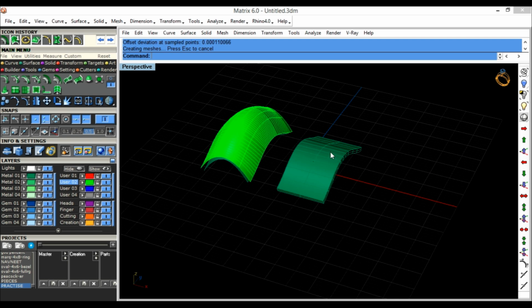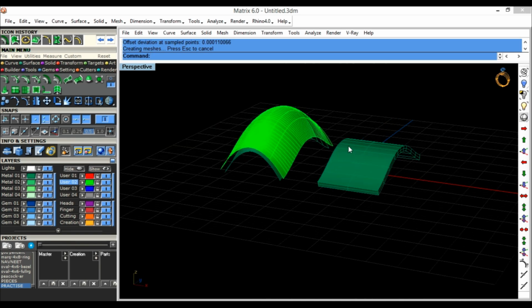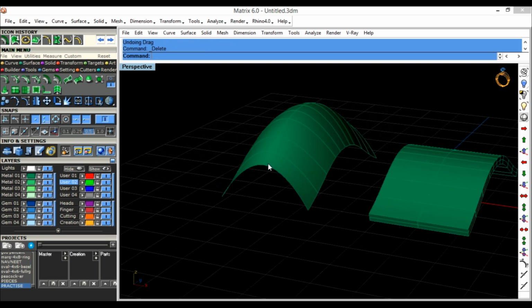Well, the offset command is very useful. You have to draw one surface and just offset it solid, then it is converted into 4 sides. Okay. This again I will show you. Offset.